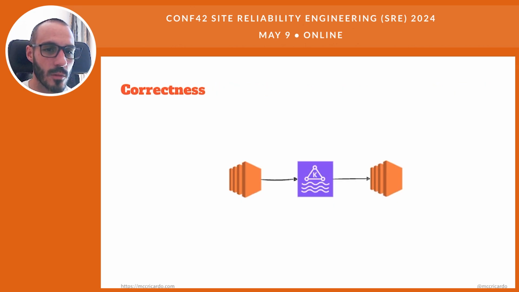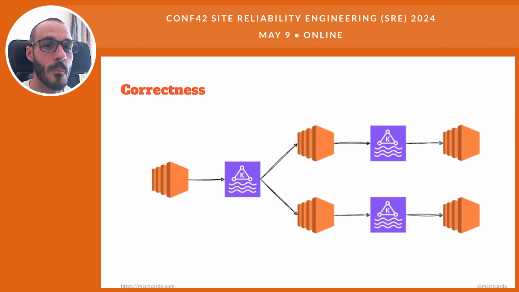Coming back to our simple scenario. Correctness means that an event triggered in service 1 has to arrive at service 2 with the right format. Again, just as with availability, checking this should be straightforward for such a simple scenario. But in our more complex scenario, measuring correctness is again not trivial. Again, one or multiple events can trigger a cascade of potentially different events. They are correlated, but they are not the same event. Again, correctness needs to be measured at different points, and it might not be feasible to do it online. Synthetic monitoring is again a very good option to achieve this.